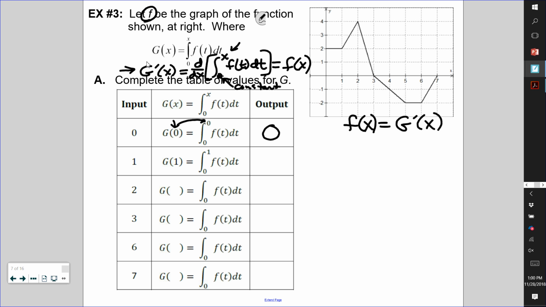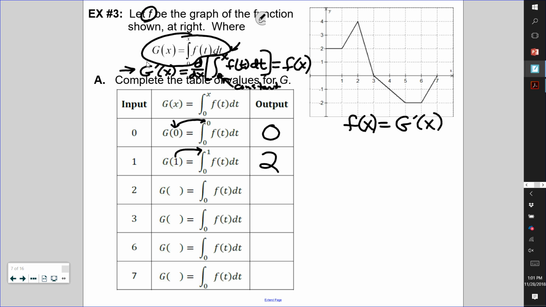Next. If I plug in 1, that means I'm doing g of 1. So again, 1 is plugged in right there. I integrate from 0 to 1. That's the definition right here. Right? That's what they tell me g is. The integral from 0 to 1 of f of t dt. So go over here and look at the graph. How are we going to find the integral from 0 to 1? Find the area, because this is all segments, right? So this is stuff we just literally add up, find the area. So this is easy. What is it? 2. Okay, let's do the next one.